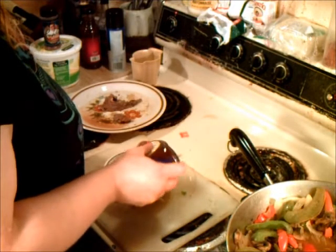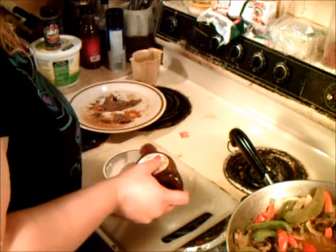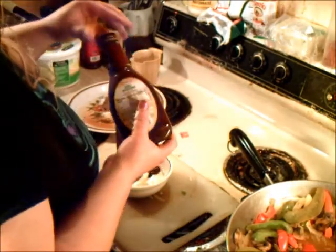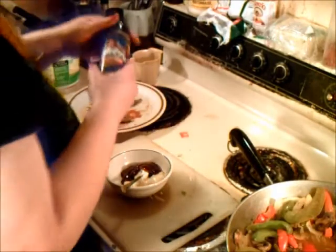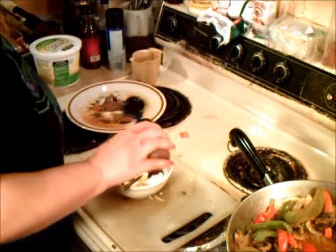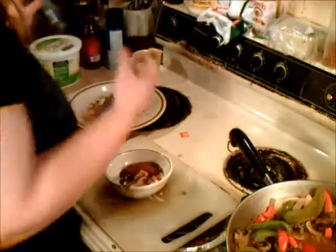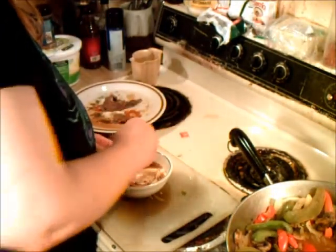I don't want to put an overwhelming amount of barbecue sauce, so I'm just going to put a little bit. And then we're going to use some of this Emerald Southwest seasoning, because I'm figuring campfire, Southwest seasoning, for me it just seems like it goes. So going to put a little bit of that in there, and I'm going to stir it up, and it's easy peasy. Just 3 steps, 3 ingredients, and you're done.